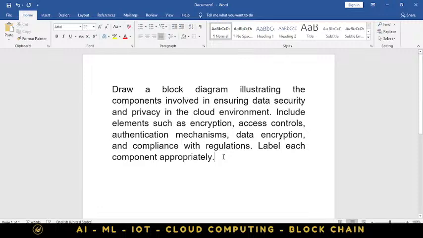This is a class assignment. It carries 15 marks. By the end of the class, make sure you complete it and you can display it by sharing your screen. Clear? You can start doing it. We'll take until 1:40. One hour is sufficient. So start researching it and start doing it.